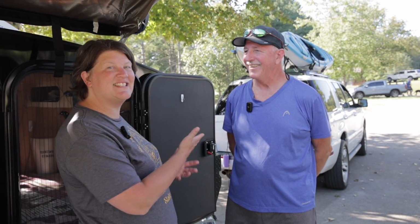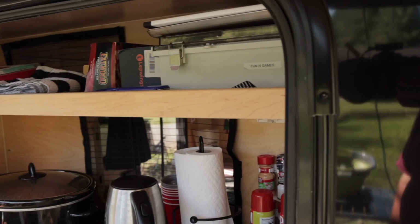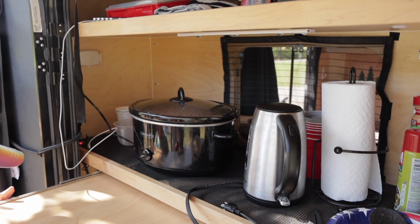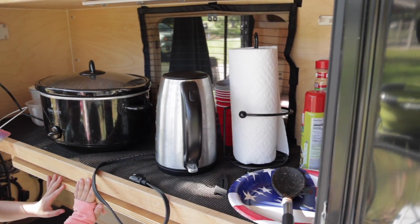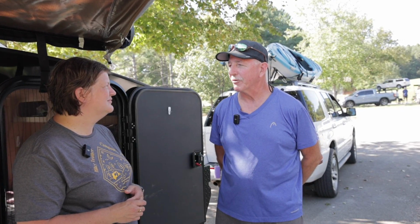All right, Gary. This is Gary. We're from Cleveland, Ohio. What kind of trailer do you have? I have a 5x9 or 5x8 deluxe highway. And what is something that you would do differently if you bought it today? I would buy the 5x9. We need a little bit bigger size because I'm a little bit taller fella. She loves the size. But yeah, that would be just upgrading to the bigger size trailer.